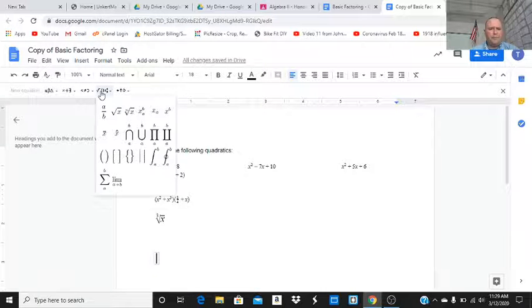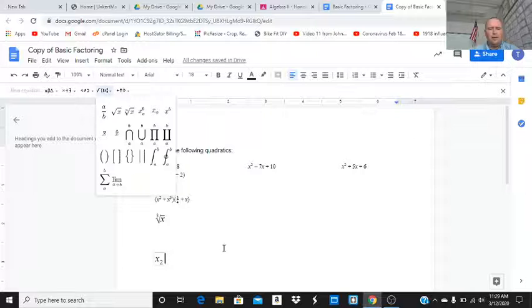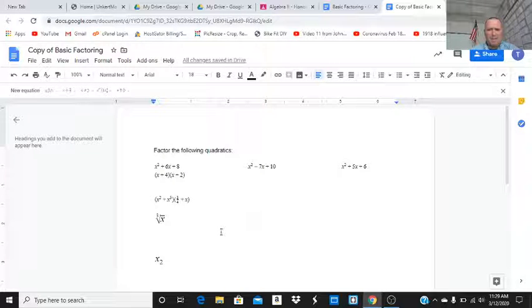Going back to the functions, I also have various other things. I can make a subscript here, like x with a subscript of 2. I can do that. And I have a bunch of symbols here. Okay, so let's say I'm done with my assignment. I've got my equations done. I've come up with my answers. And I want to share it with my teacher, which coincidentally is myself.